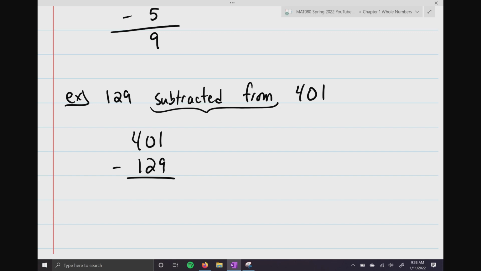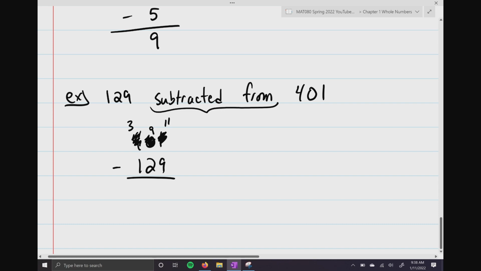From right to left. So we got to borrow. Now, this 1 minus 9, we know we can't do. We need to borrow. So we look over here, and that's a 0. So what's going to happen here is this 0 becomes a 9, and this 4 becomes a 3. That's the only time where the borrowing gets a little crazy, is when you have that 0 right there. Because if you think about it, you need to take away from something, and you got to borrow from something like that. Think about the blocks. Remember, think about the blocks.